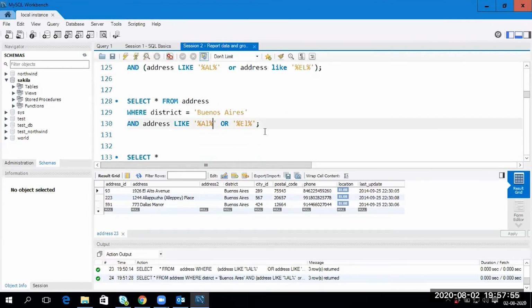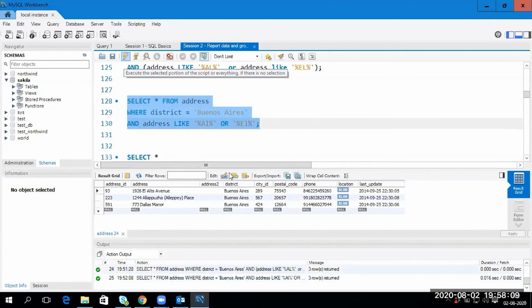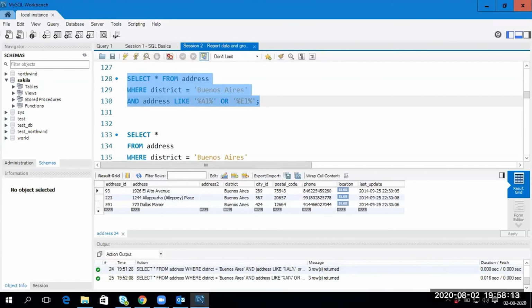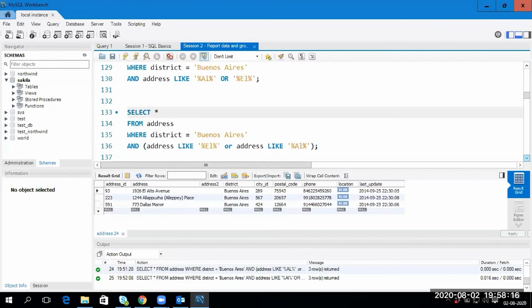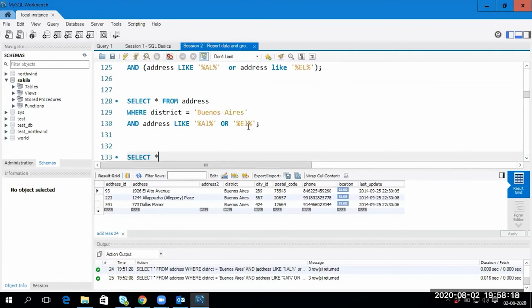Let's look at this. People who have written this, select star from address where district equal to Buenos Aires and address LIKE AL or EL. This is also right, 3 records. But in reality, since there are only these 3 records in this table, it is giving you the right answer, but this is a wrong way of writing it.